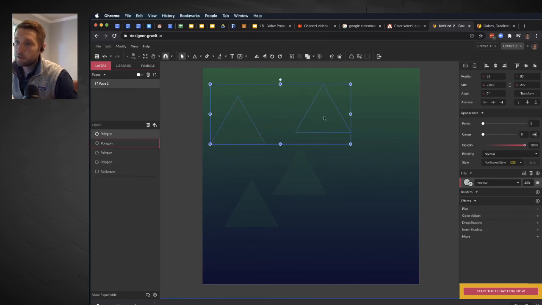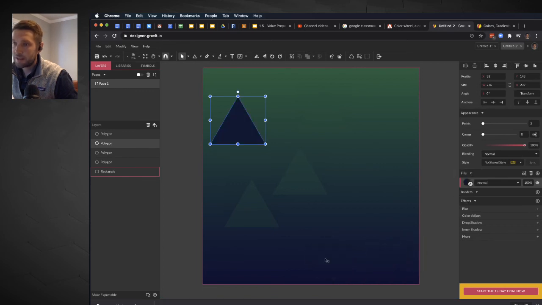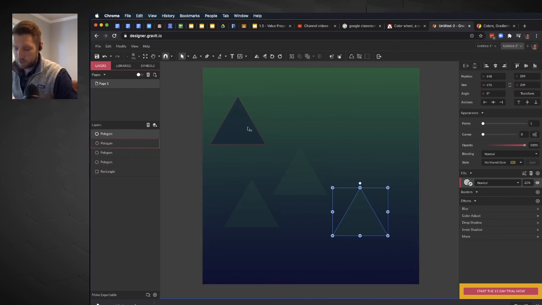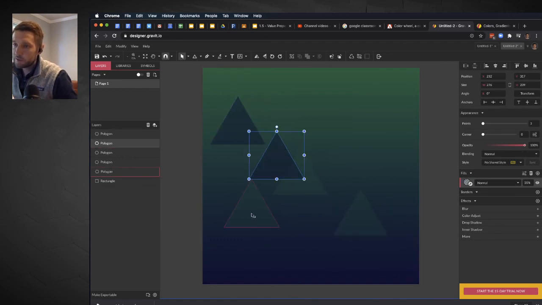The triangles that are up here, I'm going to change the fill color right here to the navy color and set that to probably 50% right in there. Then use my pointer tool, and I'm just going to move these triangles around and duplicate them a bunch to create a cool effect. I'm going to have some of them overlap, and you're going to see that because the transparency is set to 25 or 50%, they're going to overlap in cool and interesting ways.